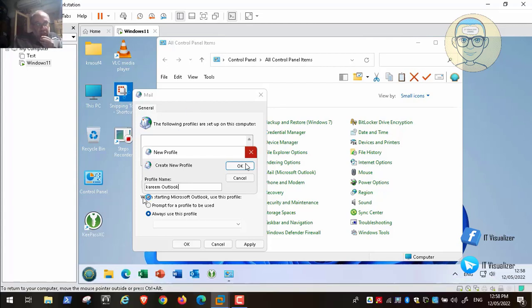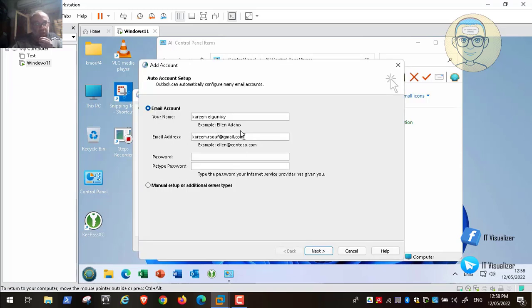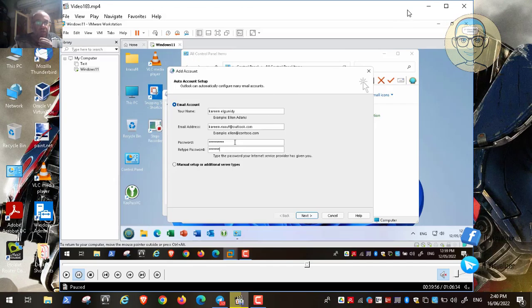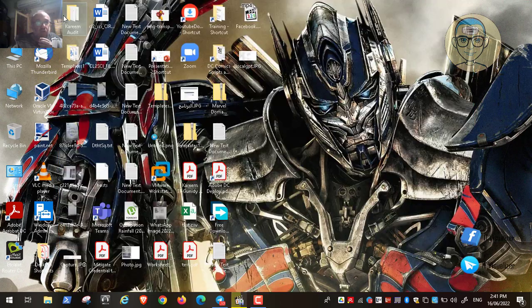So here I am creating an email profile, okay, and this is my Outlook account. So I tell it okay, and then tell it to go to my email account. This is an Outlook or Microsoft email account, and tell it to connect to it, and we'll see where the local copy of my emails will be saved. Before that, let me show you all where it would be saved if we did not tell it to save the local copy of my emails to the D Exchange partition. The default location is in this place. Let me show you all.